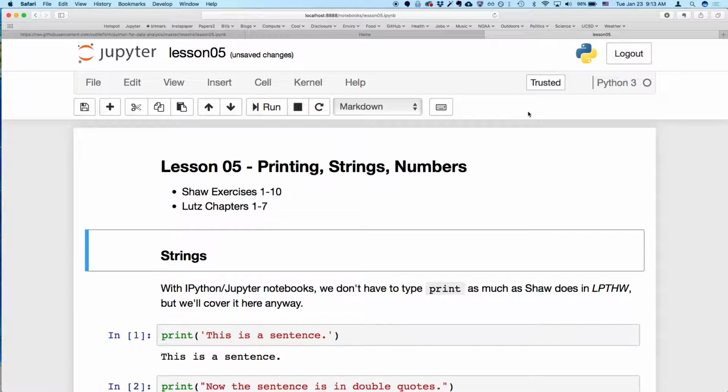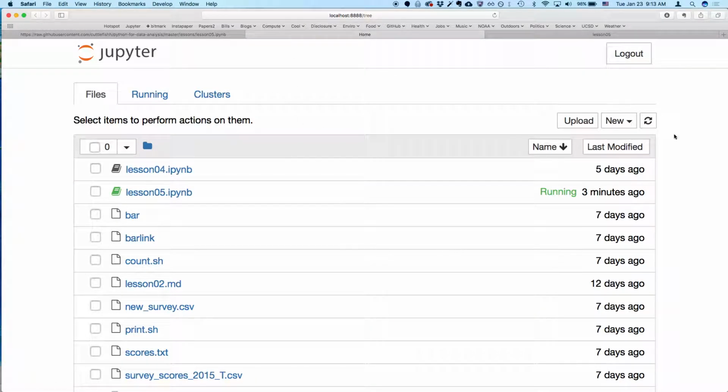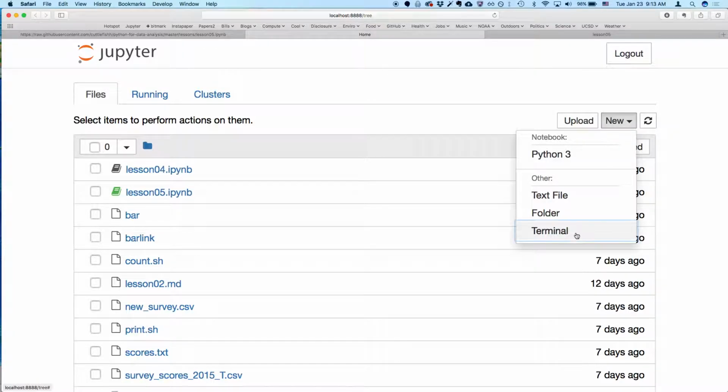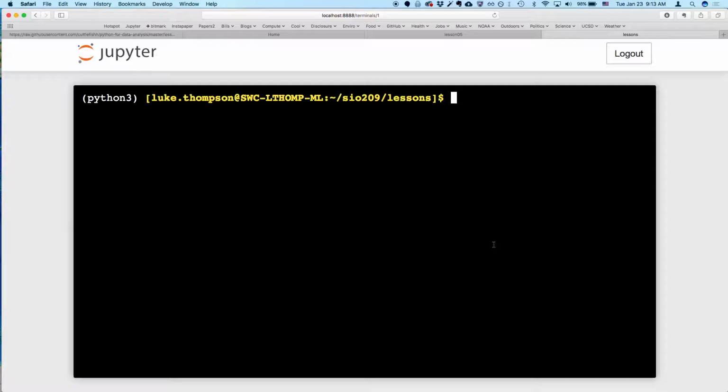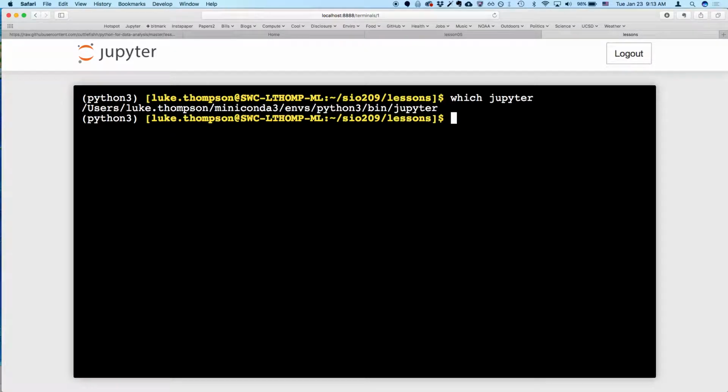Right. So here, I'll do this. I'll go to the tab, my home for the Jupyter, and I can go on New Terminal. So this is just going to open up a terminal window for me. I can say which Jupyter, and you're going to see that Jupyter is living inside my home directory, and then miniconda 3.